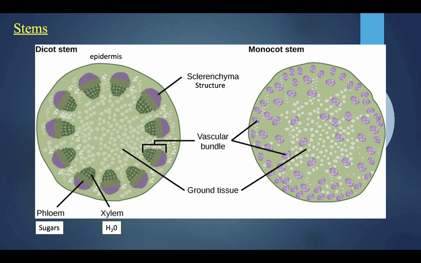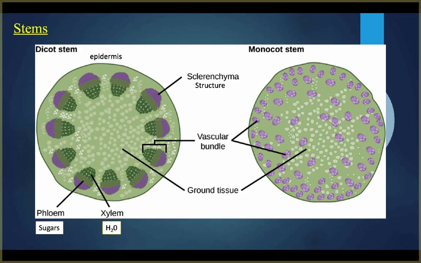And so in the monocot, you can see that the vascular tissue is all over. They're everywhere, right? And as you go through here, each one of these is going to end up having a xylem and a phloem within it. Now, the sclerenchyma over here in the eudicots or dicots are towards the outside. And if you remember, that is something for woody plants, right? So you're not seeing that in the monocot, this particular type of structure. And then here you can see on this side, it has towards the inside the xylem, towards the middle right there is the phloem. And the ground tissue is the same for both of them.